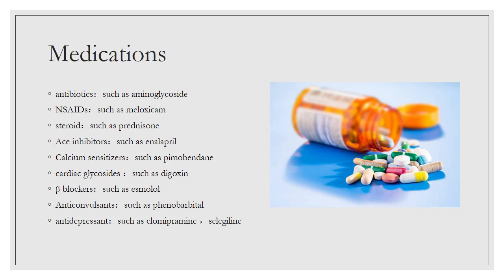We get a lot of elderly patients in our hospital for general anesthesia. Sadly, when patients get older, they tend to have more problems that need to be checked or need surgery. So general anesthesia is required for these patients. We put those patients through different checks, such as echo. Sometimes they have heart issues, and they may be prescribed ACE inhibitors such as enalapril, calcium sensitizers such as pimobendan, cardiac glycosides such as digoxin, and beta blockers, such as atenolol.